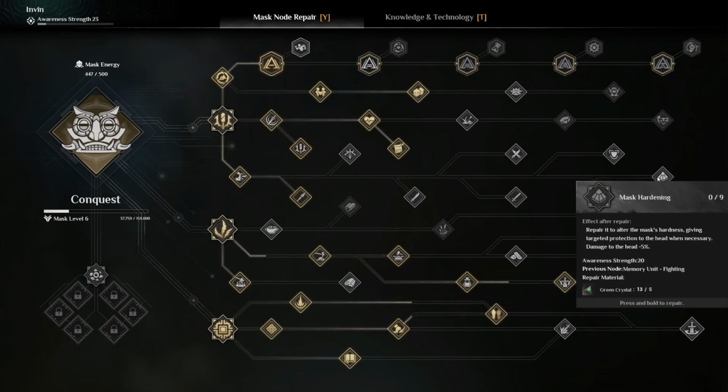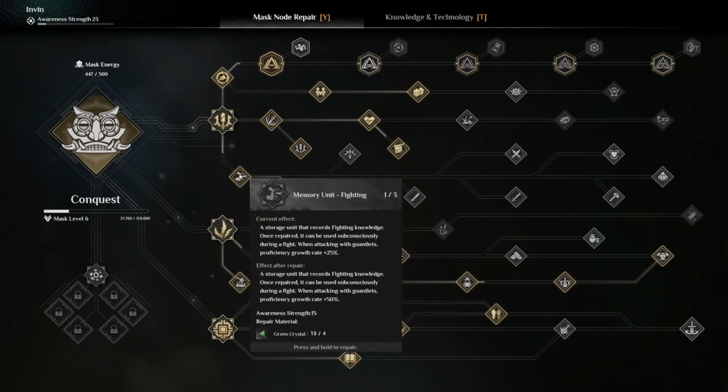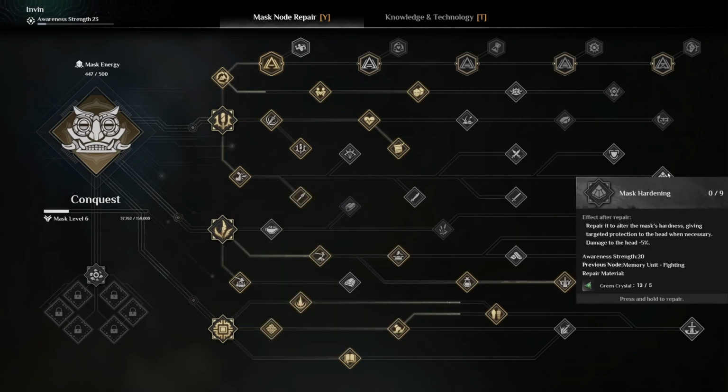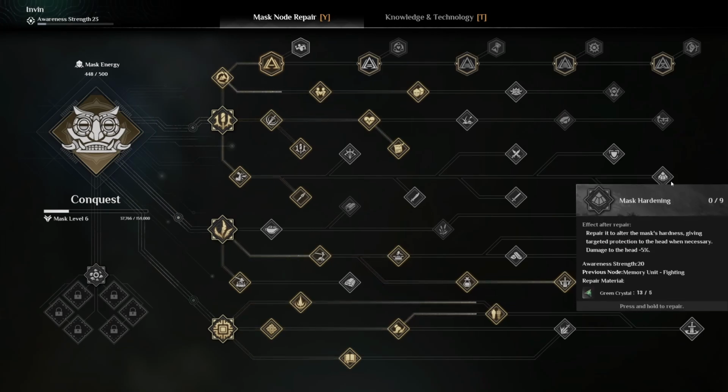And you can, of course, at the end of this line, then straight away, as soon as you've got the memory unit fighting one, equip here the mask hardening perk, which alters the mask's hardness, giving targeted protection to the head when necessary, damage to the head minus 5%. So this is pretty good, and it can be helpful, again, if you are particularly on a PvP server, but also a lot of the NPCs do damage to your head intentionally, so this can be quite nice to pick up as well.